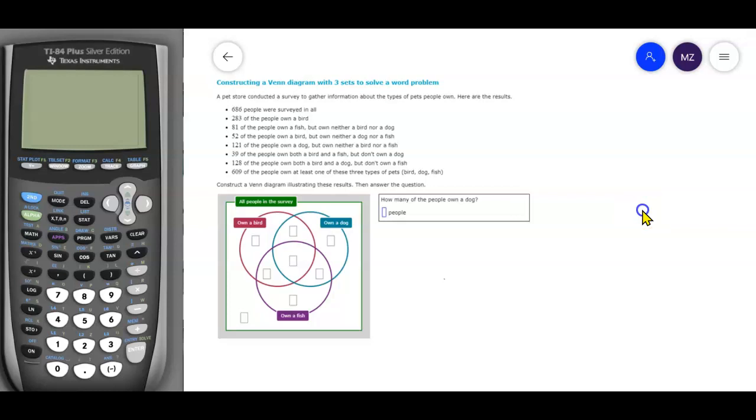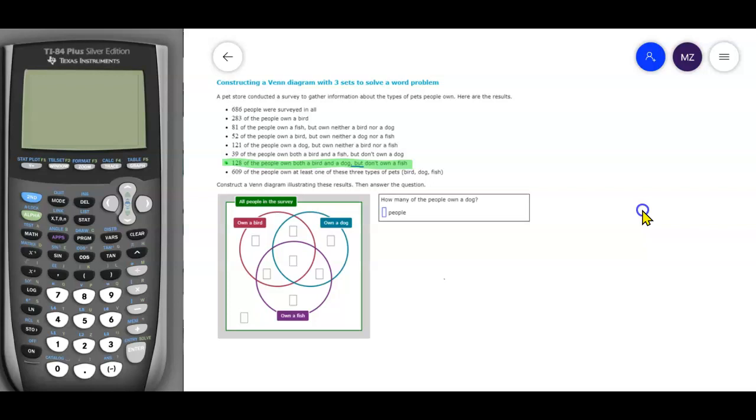Alright, so this is a construction of a Venn diagram with 3 sets, right? There are different problems with the construction, different techniques and how they started. This is one of them. If we read all the sentences here, we figure out that we can start from this one, for instance. Usually in the sentence there is always a "but." They're going to give you 2 sets, but one of them is not included.